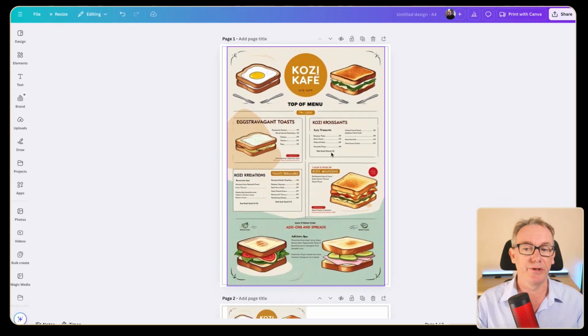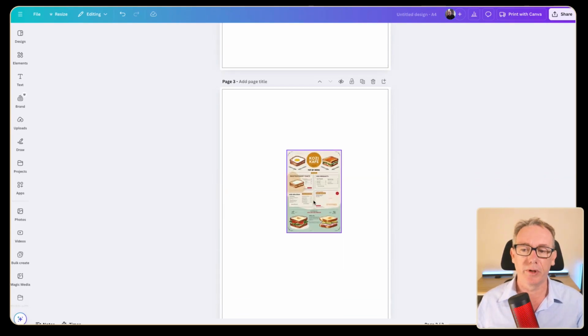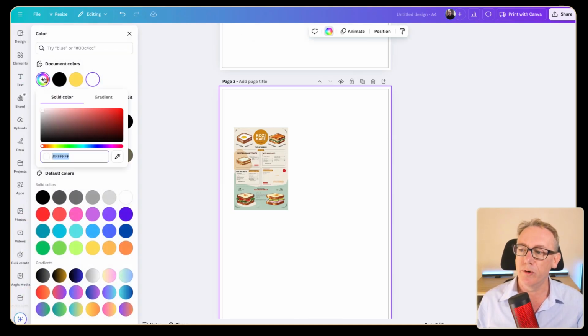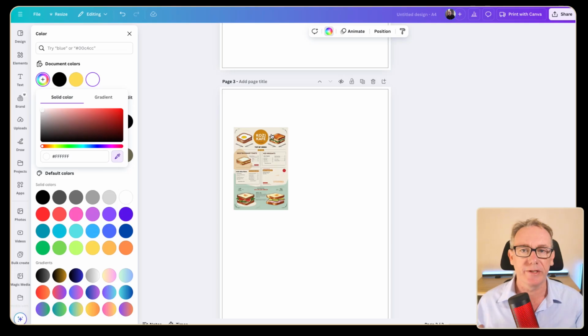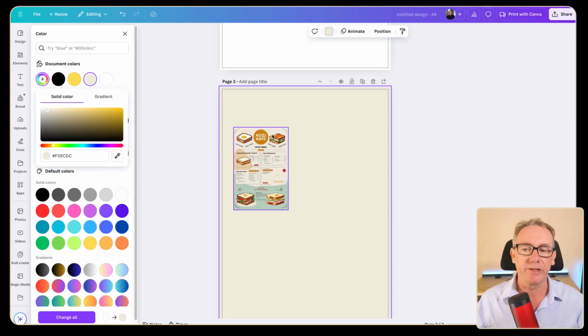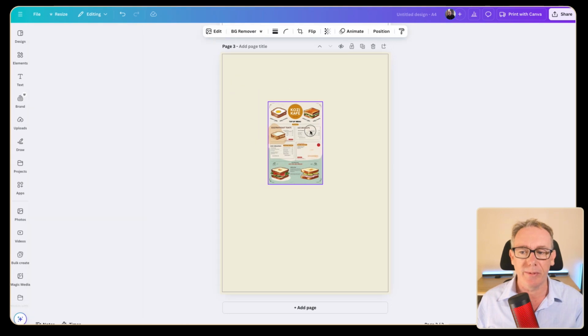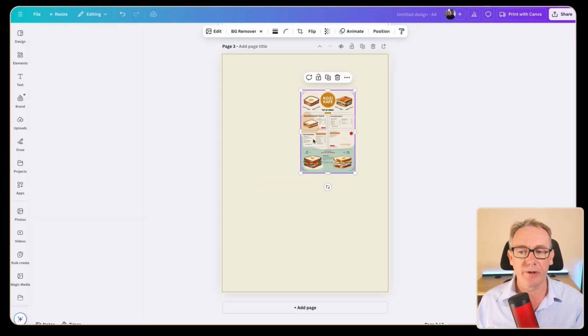Now I want to see what I can do with the background. So we'll go to the bottom where I've just got a copy of the image, and firstly we'll just click on the background, do the color picker, and what we can do is use the eyedropper and just select one of the colors from the image, and we'll use the biggest color in this case. So now we've got the background that looks like this top half, but how are we going to do the green and this little yellowy orangey bit? So let's look at that one first.